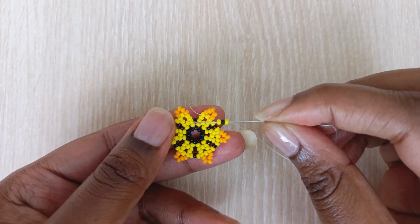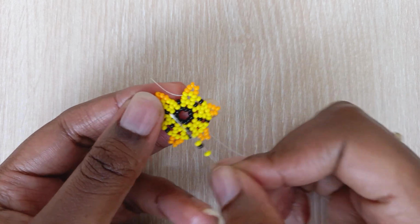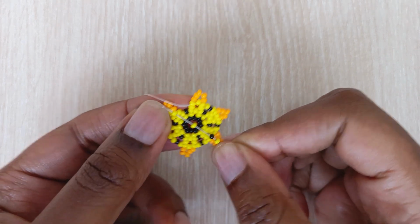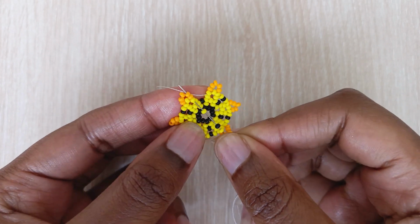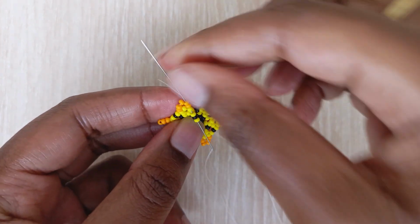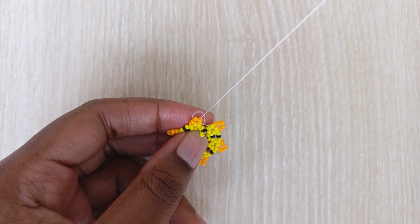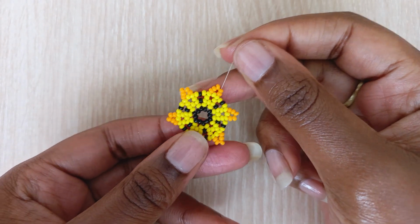Okay, so the last step, just 1 yellow, 1 black, 1 yellow as usual, and you pass the needle through the second yellow bead as usual. But now you will pass it through 2 more beads. So in total, you will pass it through 3 beads. That is the yellow bead and 2 light orange beads. Okay, so we are done with our flower.